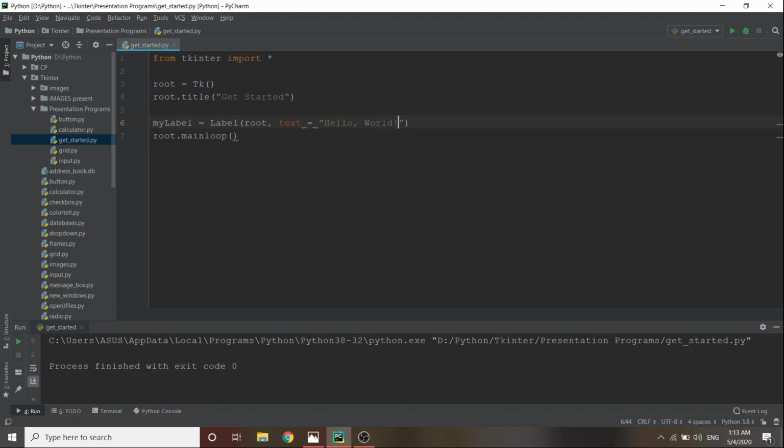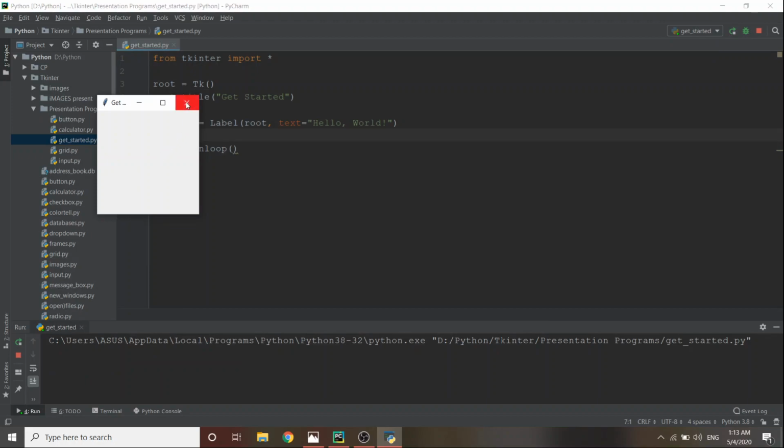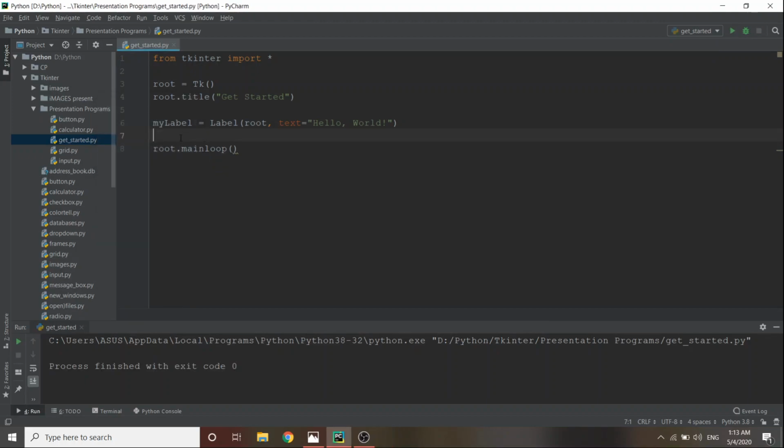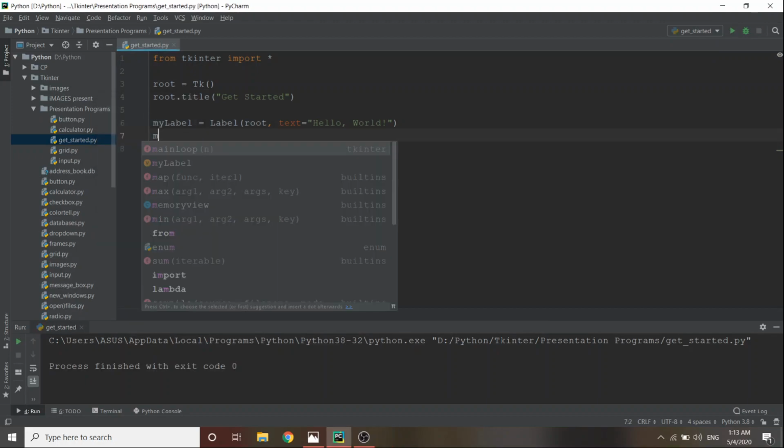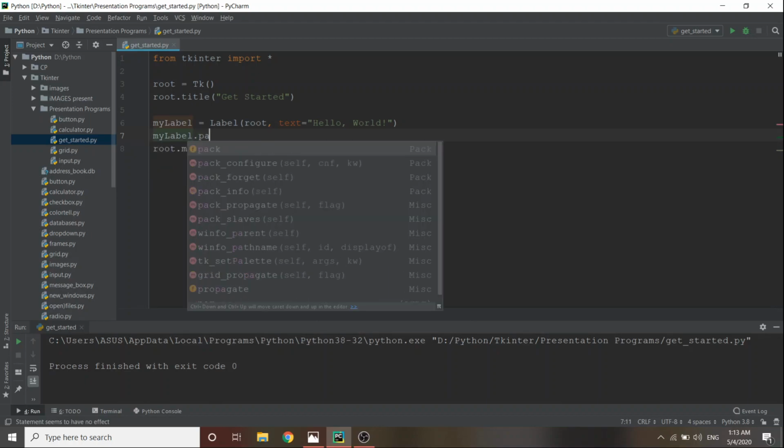Yeah, everybody uses this example, right? But that's not all. We have to put this text on the screen, right? Basically, if I run this again, it will not show anything because we are not putting this inside the root. So we put this now, my label dot pack.